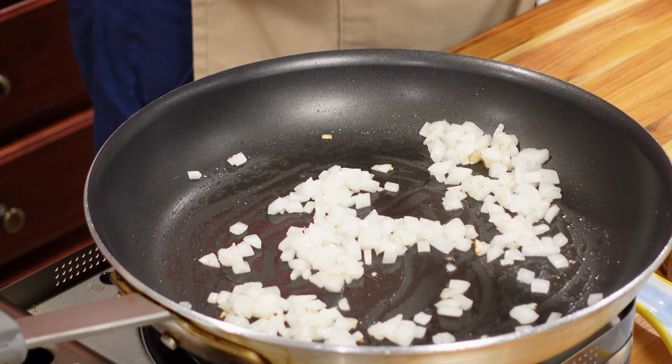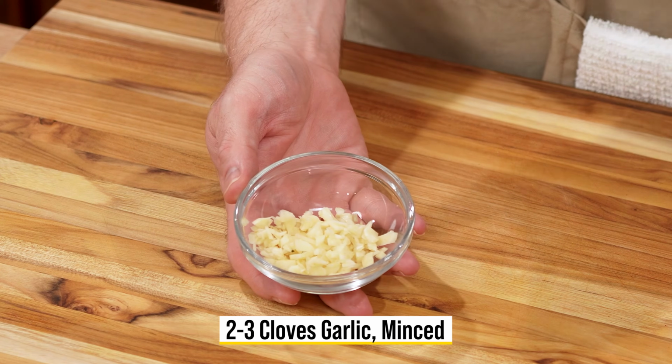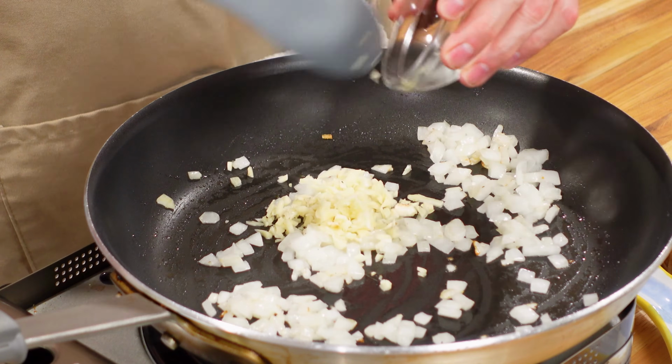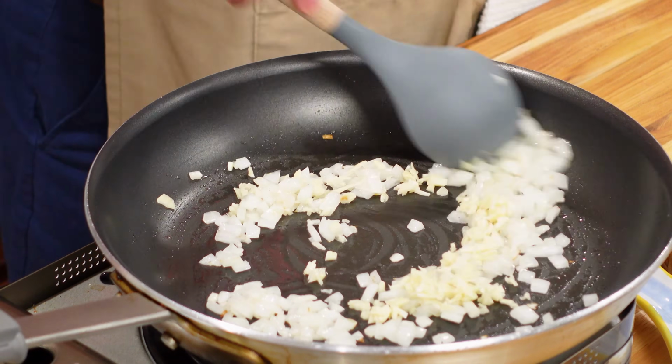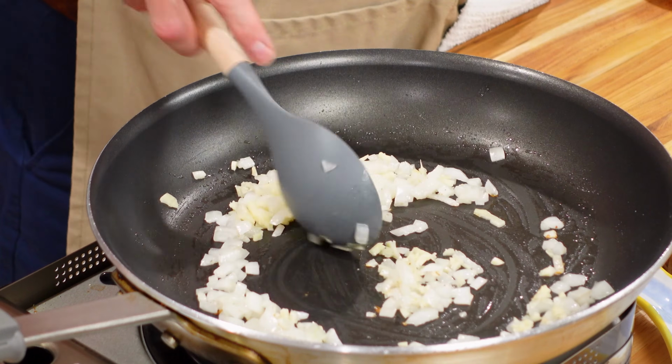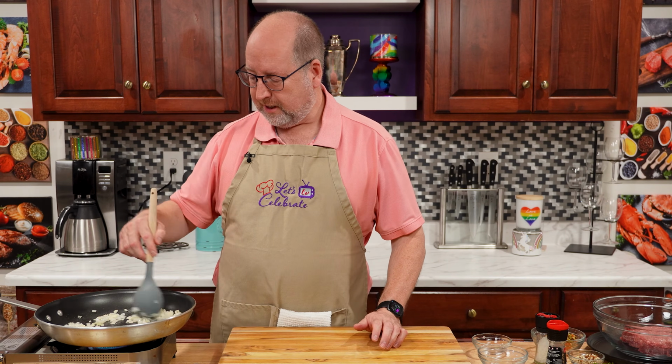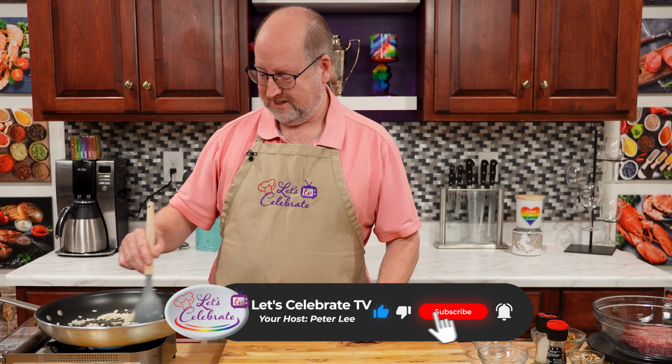Now's the time to add my favorite thing, garlic. I have about 3 cloves here, all minced up. I'm adding this now, so I didn't want to add it at the beginning because I don't want to risk it burning, and garlic burns very easily. So I'm going to add it to the pan now, and we're just going to sauté this for another minute, maybe 2, until it gets all nice and fragrant.